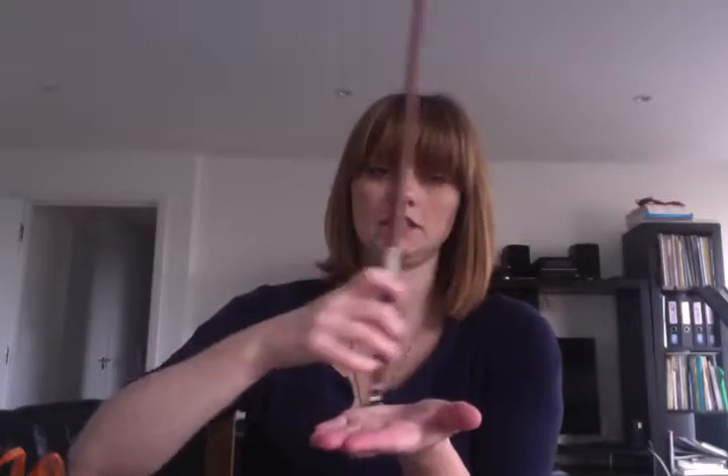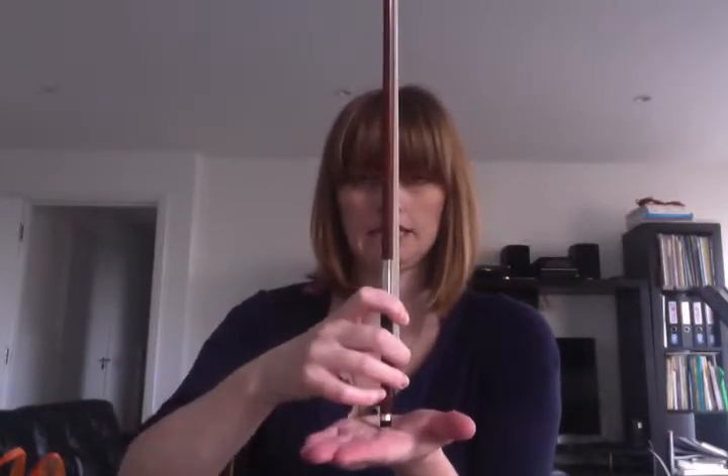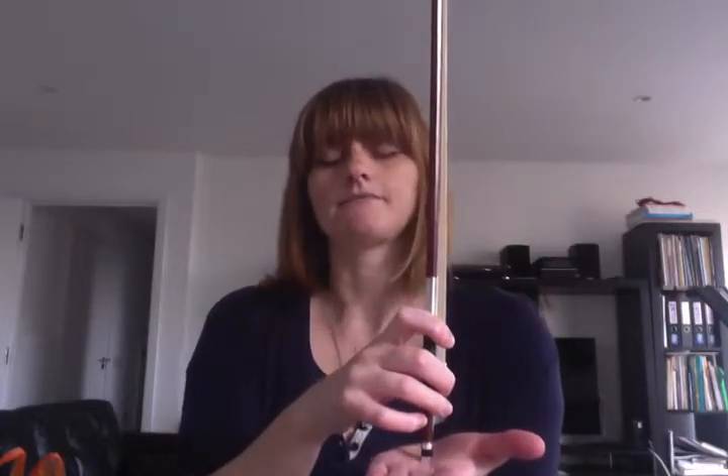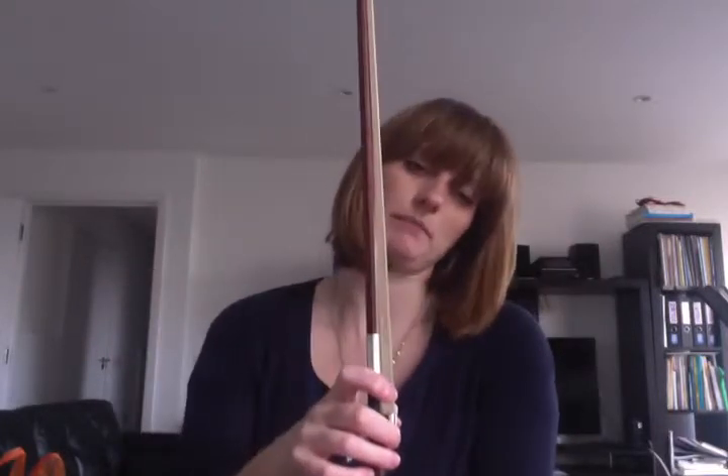For the magic potion we say a little spell. Once you've done your ingredients and done fast and slow stirs, you can land back on the lily pad. Our little magic spell is: abracadabra, zippity zap, bippity boppity boo, and alakazam. And we bring our bow up so that it's still vertical and then bring it back down.